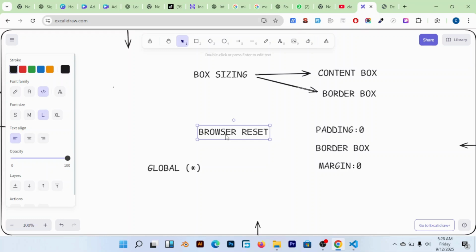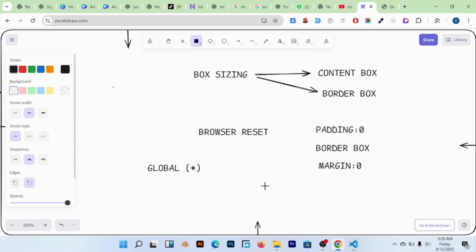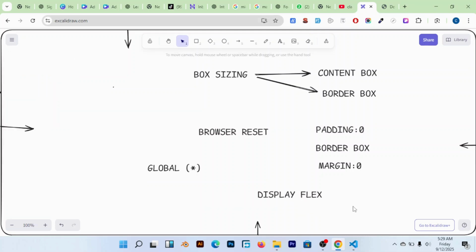So we are going into more and more concepts. In our next lesson, we are going to study something about display flex. And in the lesson after that, we shall be looking at font family and how those different fonts affect the browser.